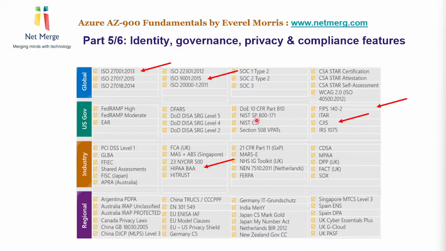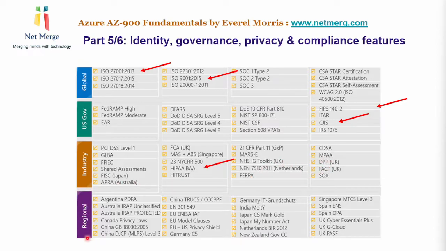NIST, you want to understand the two NIST compliances. Now, when you talk about industry standards as they relate to the cloud or a particular industry, we spoke about HIPAA, which is to protect patients' records in the United States. You want to understand those compliances as well. FCA UK, you want to understand the different compliances so you can understand where they're applied and for what.